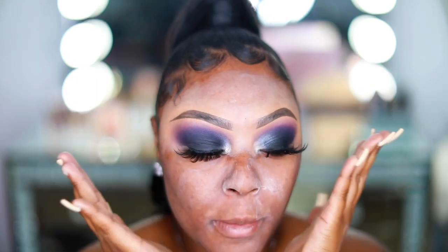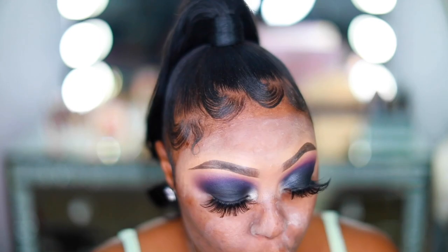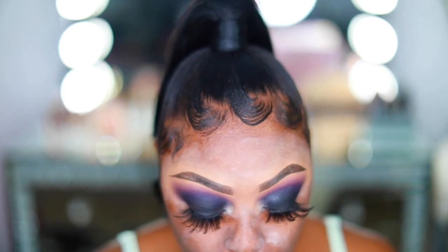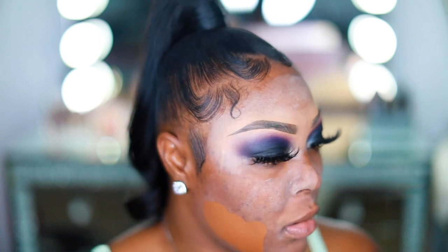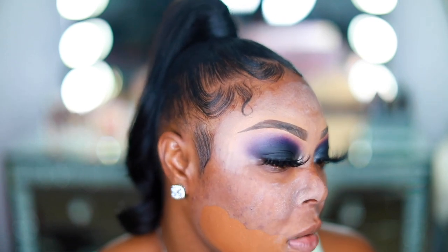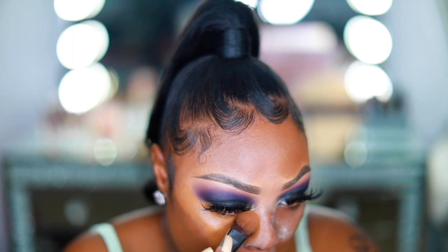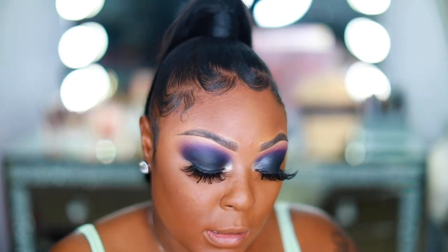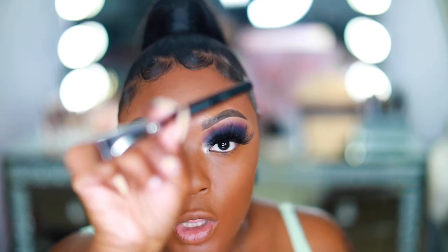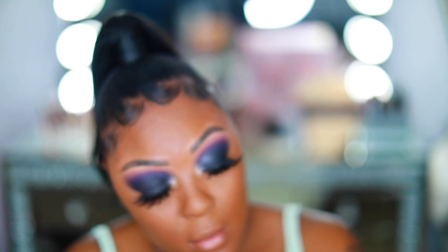I primed my face off camera and now we're about to use these drugstore foundations. I haven't used these in a minute — shade 360 Mocha and then 356 Warm Coconut. A little darker and then I'll contour with Warm Coconut. This brush right here you can use as a cut crease brush because it's so thin and flat — Fee 707. I'm going to take my L'Oreal Infallible Full Wear Concealer in Honey and Amber — Amber first.